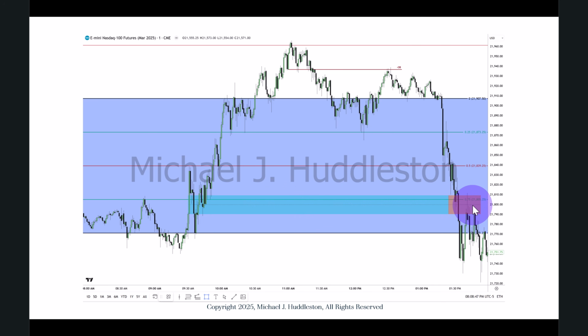So what's an easy low-hanging fruit objective that can be utilized as a draw on liquidity, and also a very easy target, and not even trade back to the first presented fair value gap, or trade down into the sell side liquidity over here at 21,750, or the new day opening gap? Well, the easiest low-hanging fruit objective would be half of that gap that was formed from the previous week's closing price on Friday and the Monday opening price of this present week. That's this blue shaded box. That's what I was showing you at the beginning of the video. So trading and aiming for this midpoint is a real easy objective.